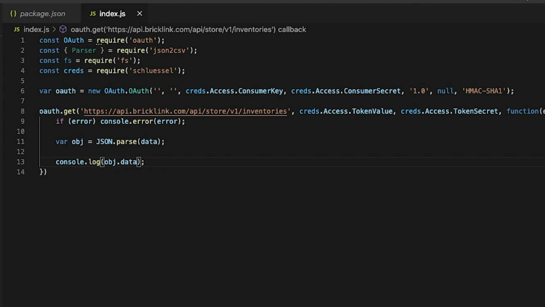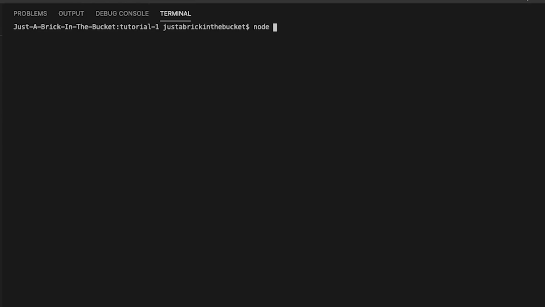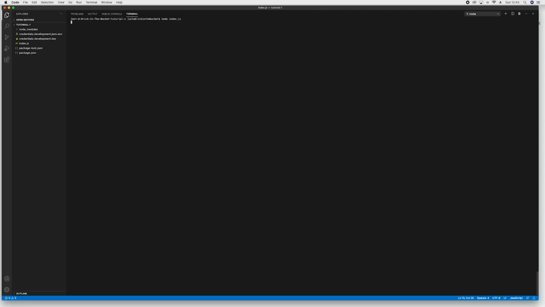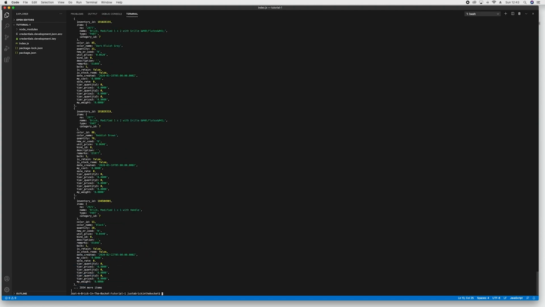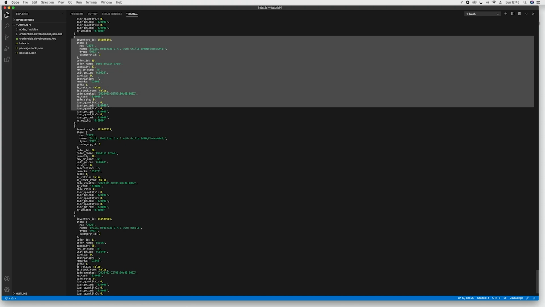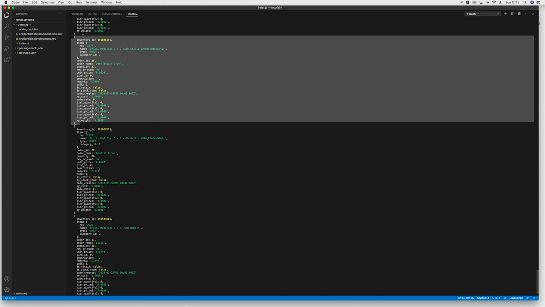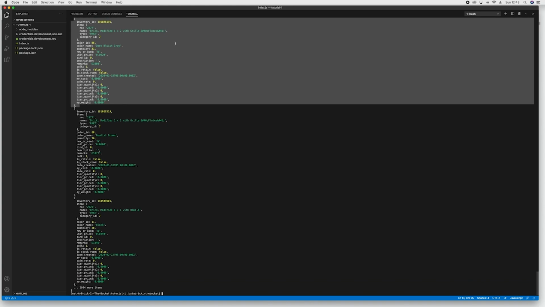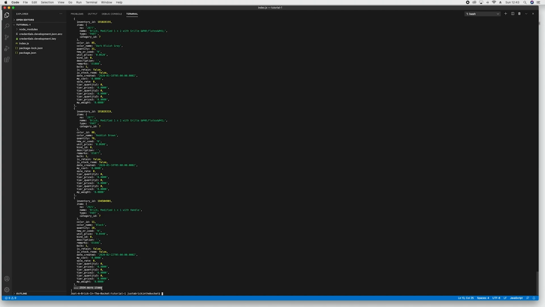if you go ahead and go down to our terminal and run node index.js and hit enter, you can see all of that random data that we saw last time is in a much more organized view now. You can see that we can view each item separately, see the inventory ID, its item number, the item name, the item part, and a whole other load of information. But you can also notice down at the bottom, with an ellipsis, 2934 more items. Now this isn't very useful to us either.